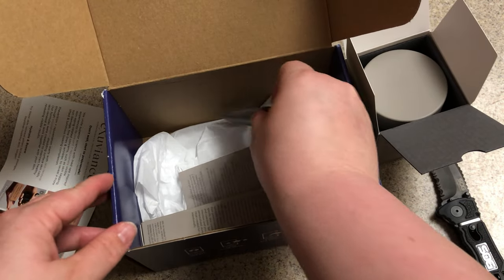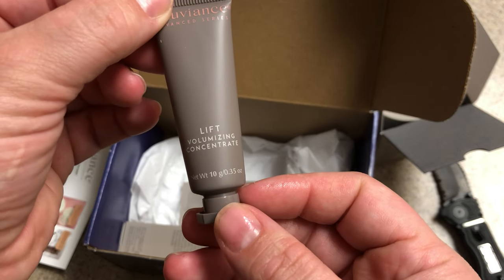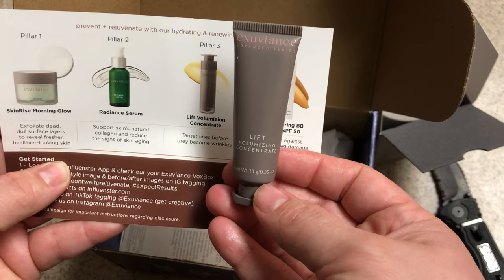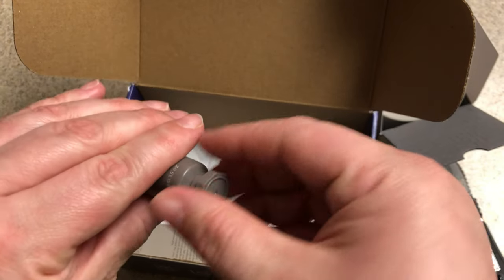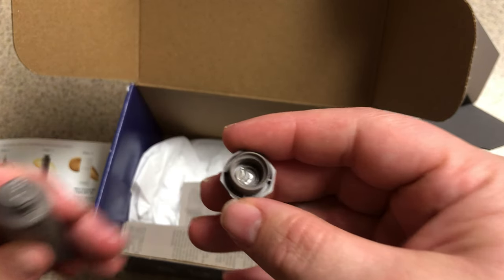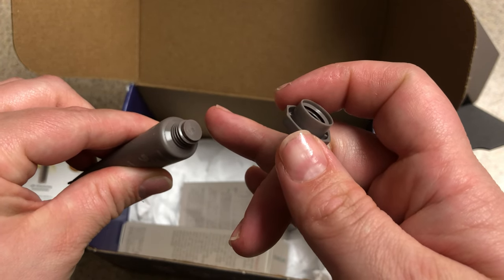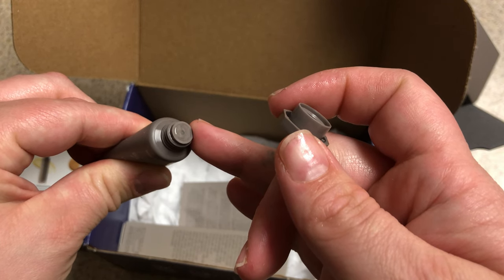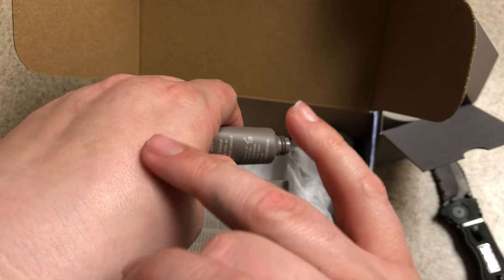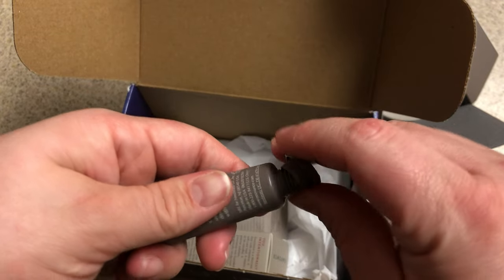Let's see what else we got in here. A little tube — the Lift Volumizing Concentrate. It's a concentrate, so I'd imagine a small amount will go a long way. It seems to be a sample size. Totally fine with that. You can see the little bubbles in there. It has a very clean smell, nothing too strong. I'm going to squeeze just a little — I don't want to waste this product. It feels very silky, very smooth. Loving this.